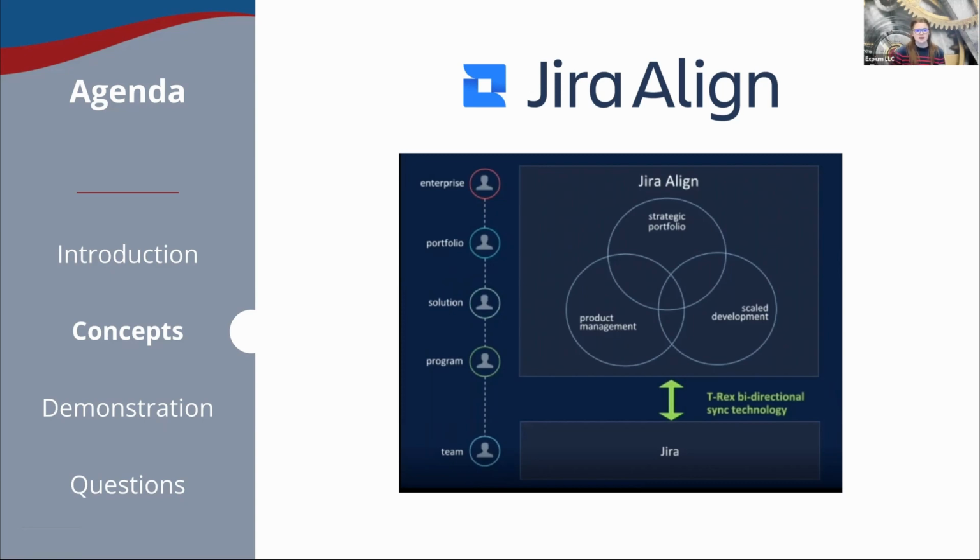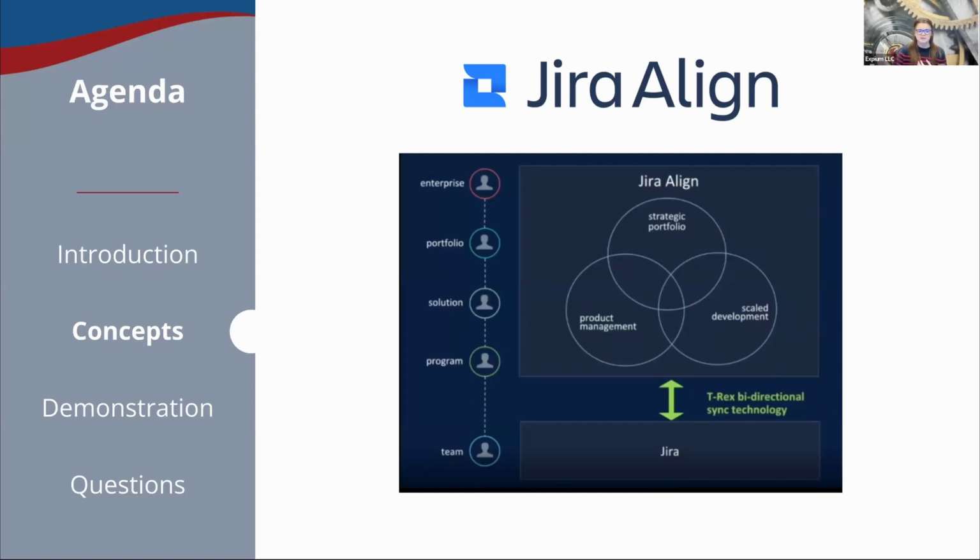Other perks of Jira Align, we're able to analyze our data and information in real time as updates are being made. And this starts to lead us to use Jira Align as really the single source of truth for that execution and planning all throughout the hierarchy. What I really like about this diagram and why I showed this one in particular is it starts to introduce the concept of layering Jira Align with Jira software. Jira Align is intended to layer with one or more Jira software instances, so it really just integrates with it.